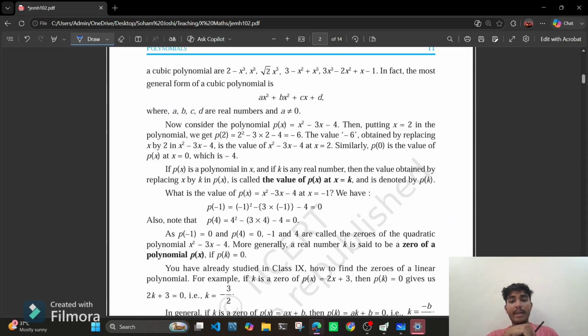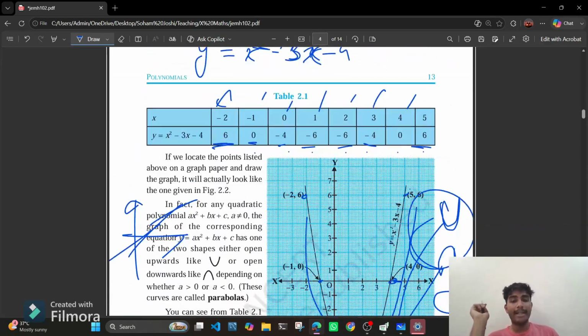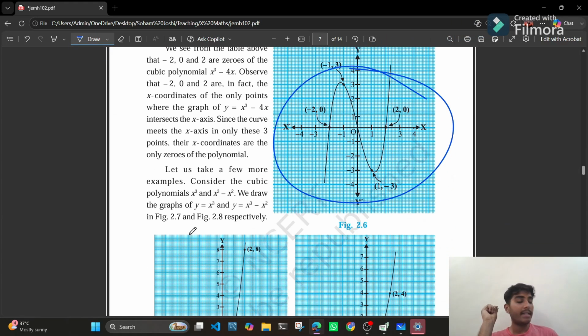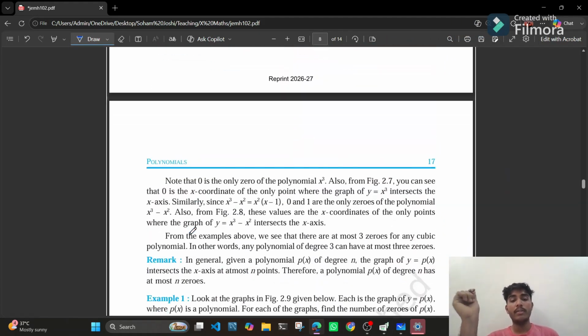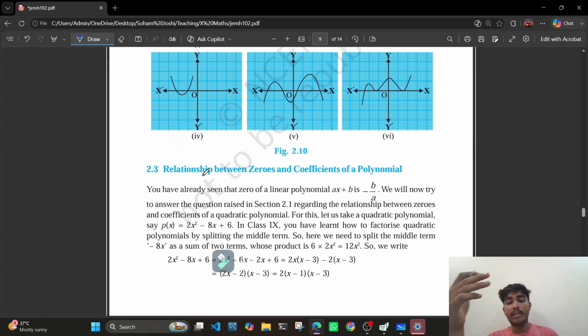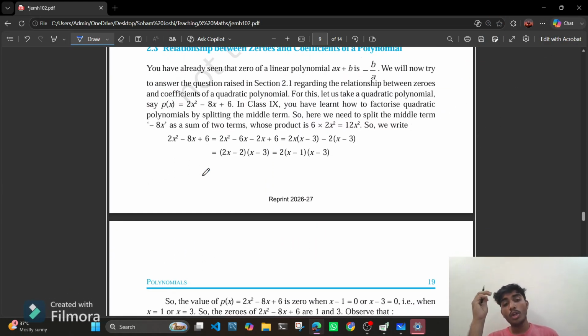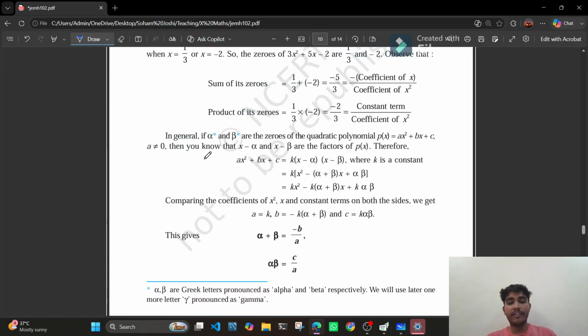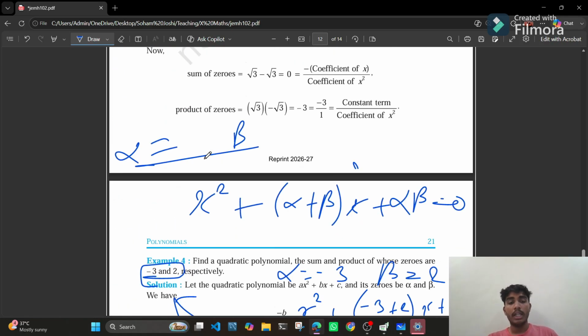So yeah, we are done with chapter 2 of our class 10th maths, that is polynomials. I hope it is all clear. Just go through the NCERT ones, practice all the questions, practice all the solved examples, understand what all things we have done. Try to prove it using examples on your own.